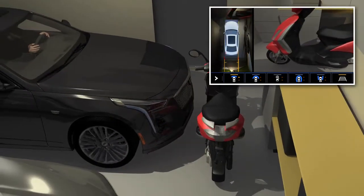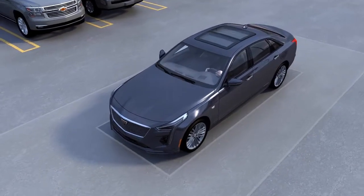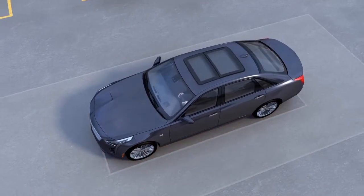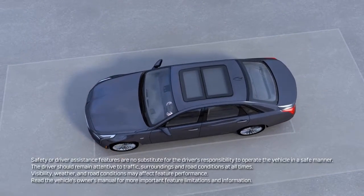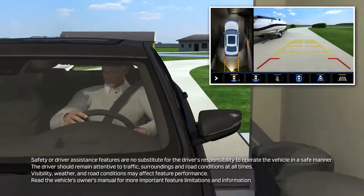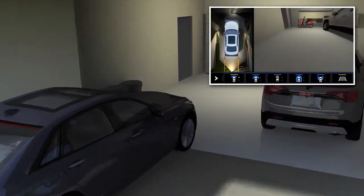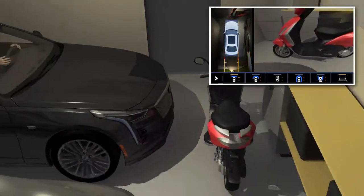Please be aware that these camera features have blind spots outside of the camera's field of view, below the bumpers, under the vehicle, and near the corners of the vehicle. Never drive using only the cameras. Always look around the vehicle before driving and continue to look out and scan around the vehicle during low-speed driving. Also keep in mind that the apparent distance of objects as judged from the camera view may be different than the actual distance.